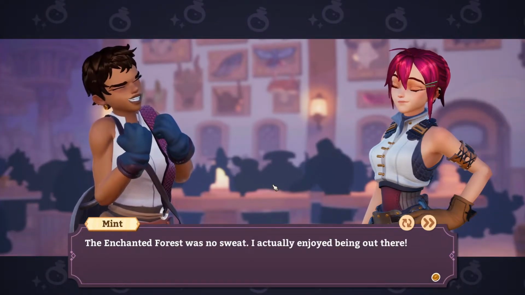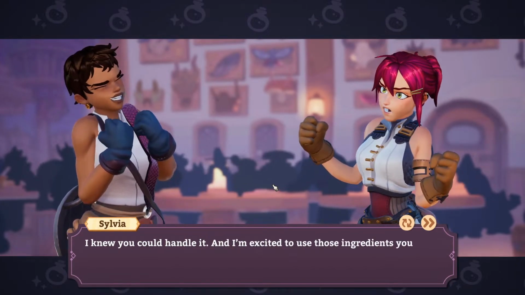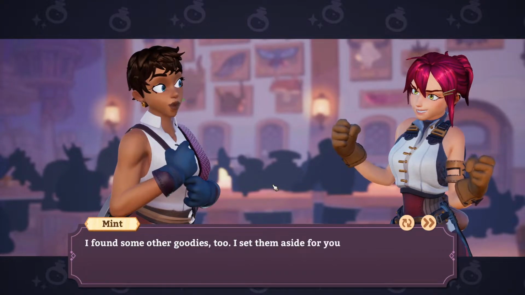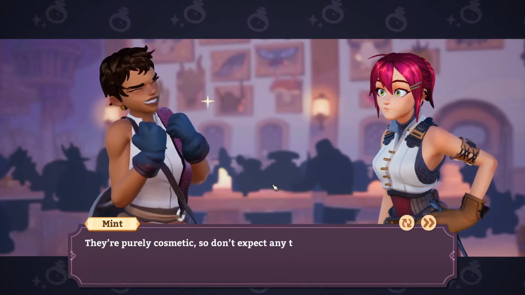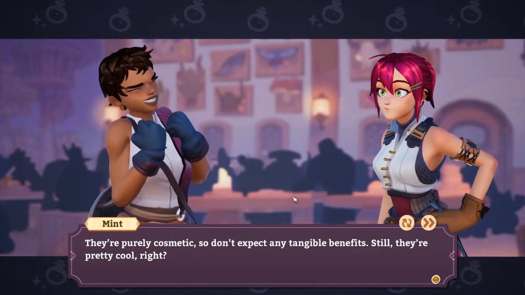The Enchanted Forest was no sweat. I actually enjoyed being out there. I knew you could handle it, and I'm excited to use those ingredients you brought back. I found some other goodies too. I set them aside for you. These are glamours. They'll change the look of your shop. They're purely cosmetic, so don't expect any tangible benefits. Still, they're pretty cool, right?